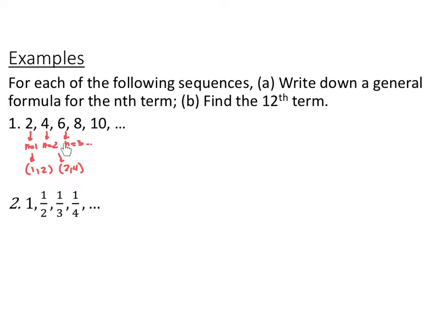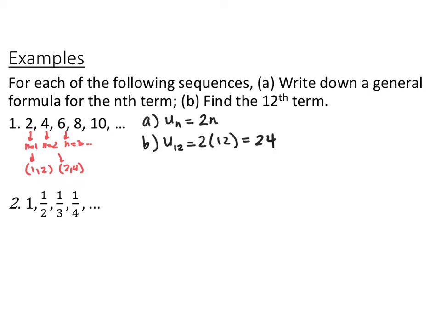So when you have this sequence here, it's just a list of numbers, but this is saying when n is 1, your term is 2. When n is 2, your term is 4. And so these are your x values. So you can kind of think of them as like coordinate pairs, like x is 1, y is 2, so you have the coordinate pair 1, 2. X is 2, y is 4, so you have the coordinate pair 2, 4. X is 3, y is 6, so on and so forth. So using that, write down an equation or a general formula for the nth term for this pattern, and then find the 12th term.